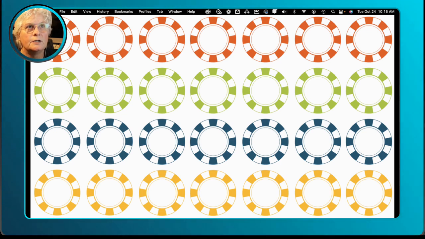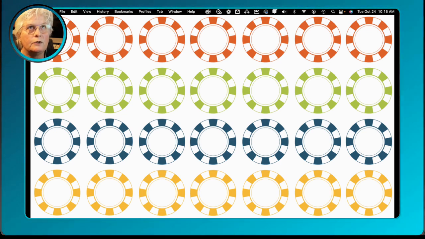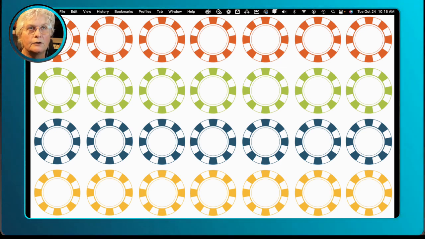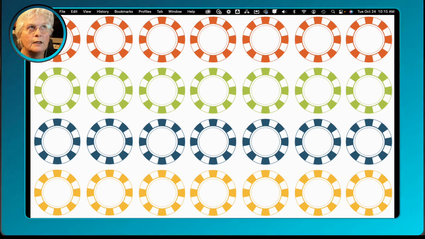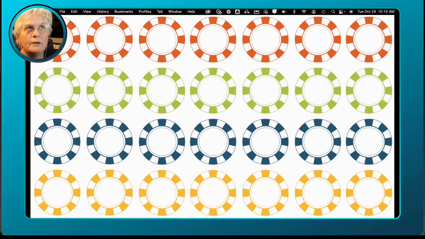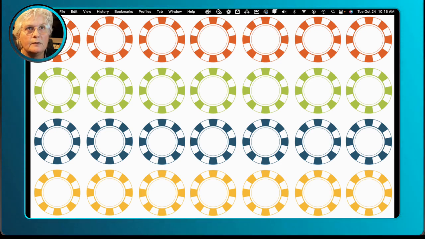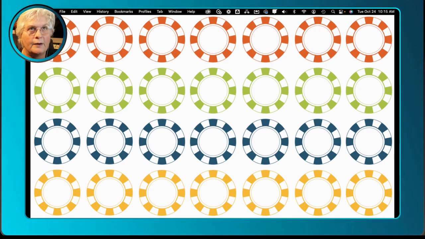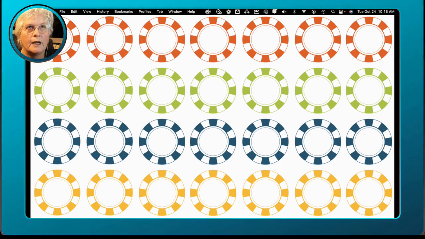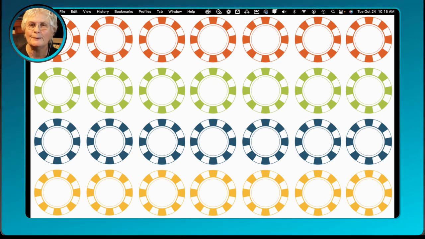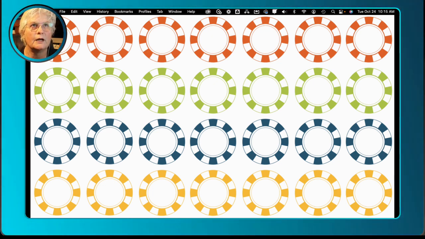And then I've got the chips for you. So all you have to do is print this out, stick it in a cutter so that you get all of one color together, cut them all up and maybe paper clip them. I probably would laminate this first and then cut them. I just cut mine into squares. I didn't even try to cut them into rounds. If you want them in the round, have some students with some really great cutting skills help you out. But these are the talking chips.